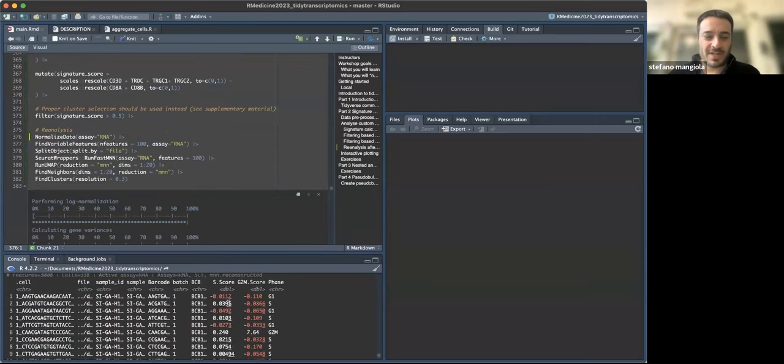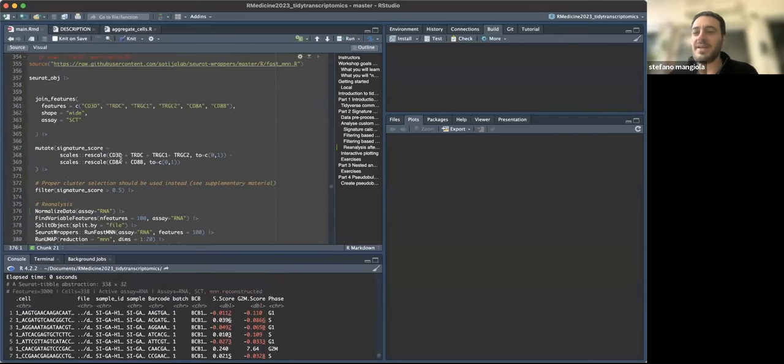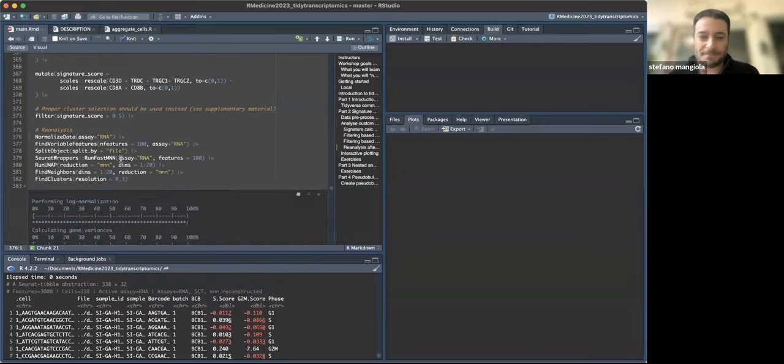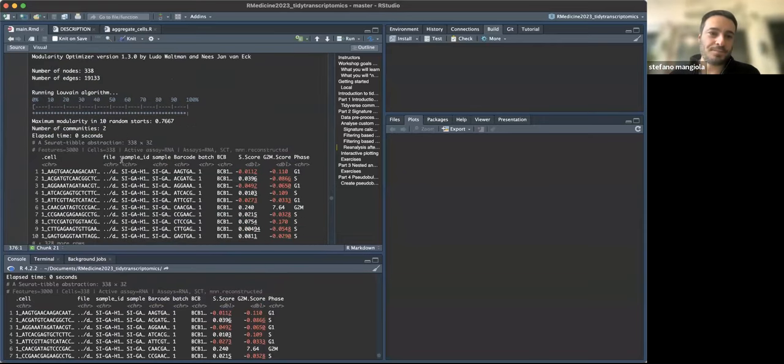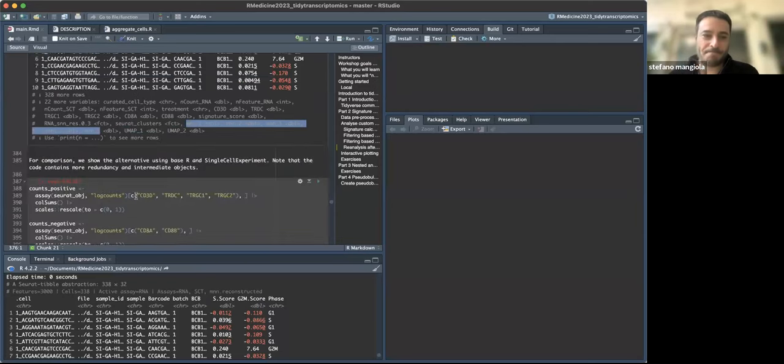Yeah, it took a short time because it's a very small data set, but again, it's very easy to reanalyze a subset of data to then understand what these cells are. If you are not happy, change things in the pipeline and re-execute it multiple times. And the output object, again, is a Seurat object with the updated UMAP, updated integrated dimensions, and so on and so forth.